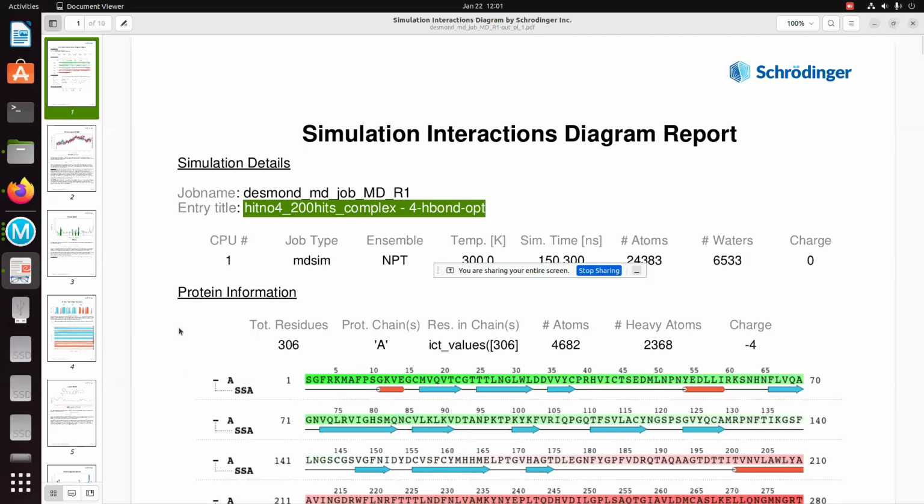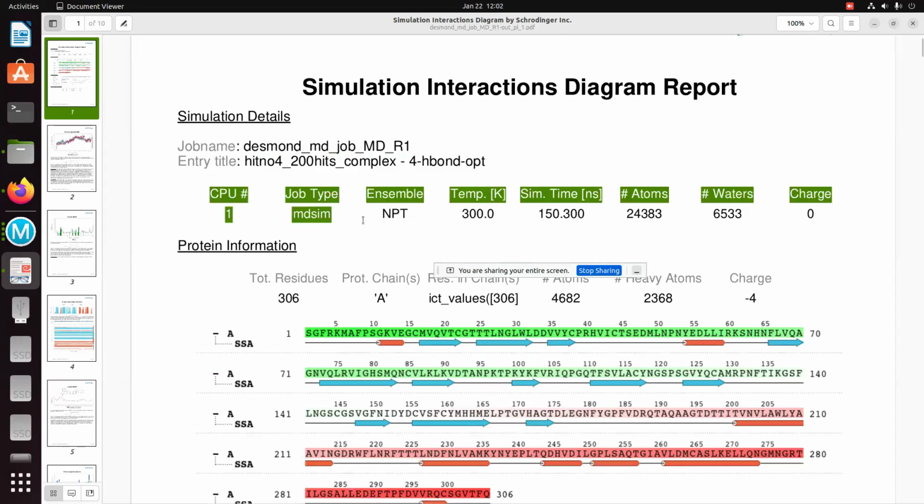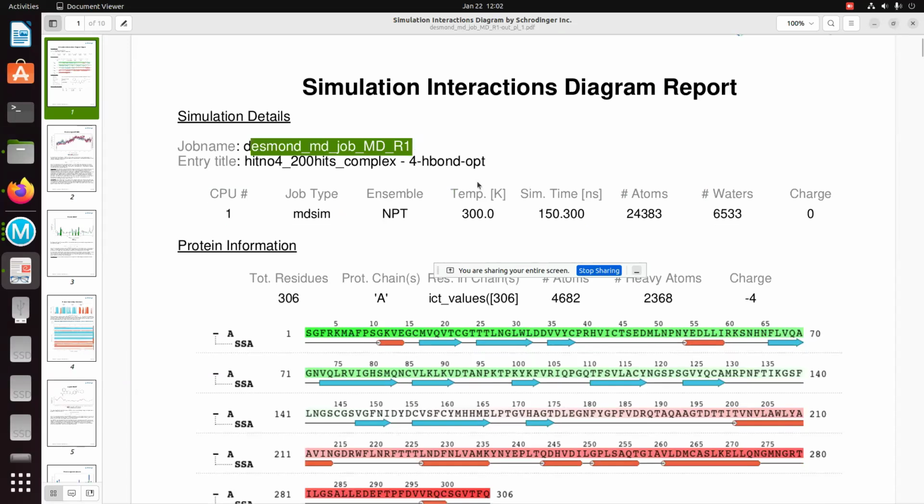Yes, sir. So this is the simulation interaction diagram report. You will find all the diagrams. It generates one combined report. Here your job name is Desmond MD job MDR1.